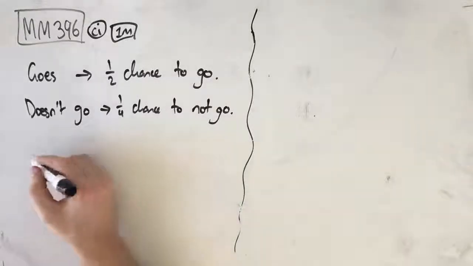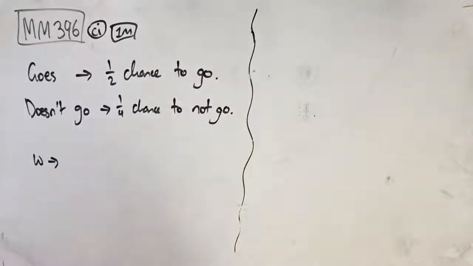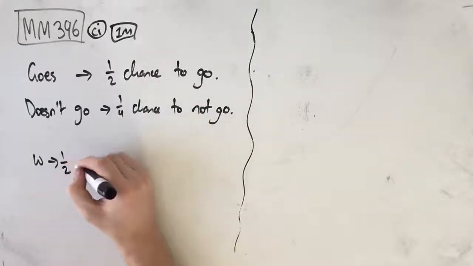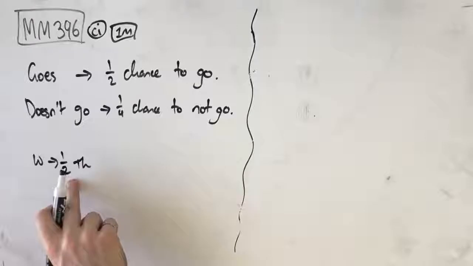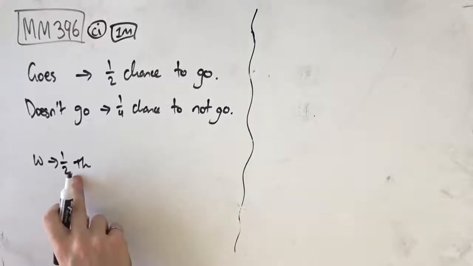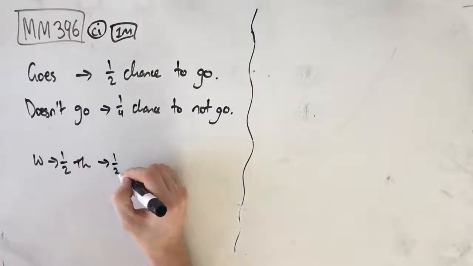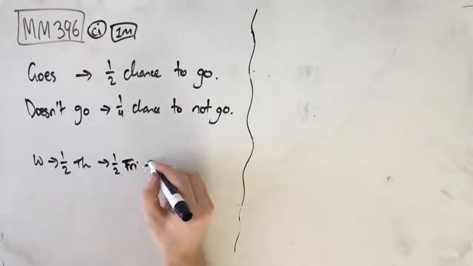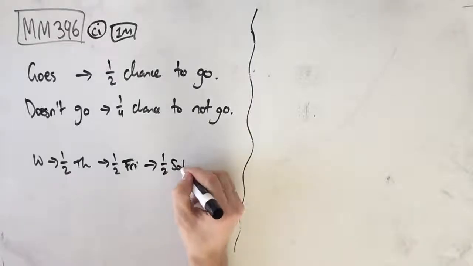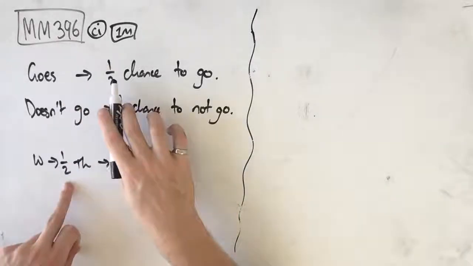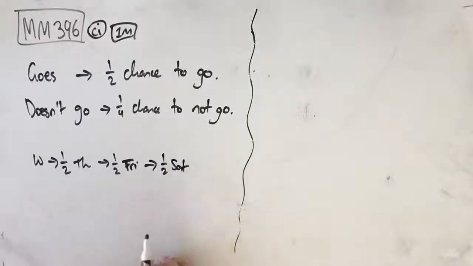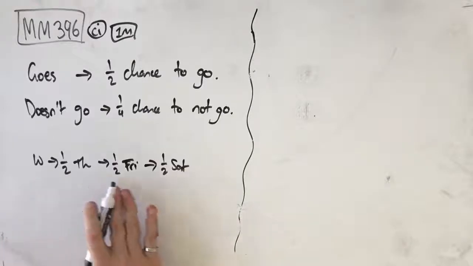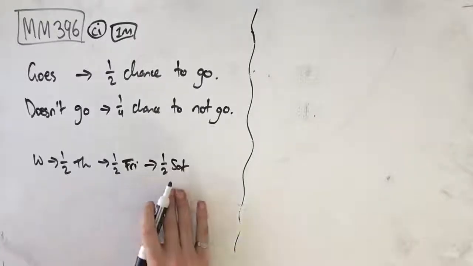All right, awesome. So if he goes to the gym on the Wednesday, that means that he's got a 1/2 chance to go on the Thursday, on the next day. So 1/2 Thursday. So he's gone on that day, right? Then because he's gone on this day, the chance that he goes on the Friday is also 1/2, right? Friday. Then because he's gone on the Friday, the chance that he goes on the Saturday is also 1/2, right? Because he's gone, so he has a 1/2 chance to go, then he's already gone again, so 1/2 and 1/2. So the probability that he goes to the gym on all of the following 3 days, so Thursday, Friday, Saturday, is 1/2 times 1/2 times 1/2.